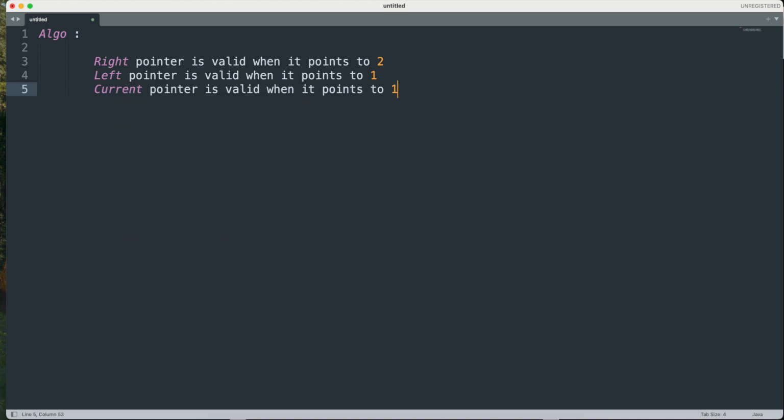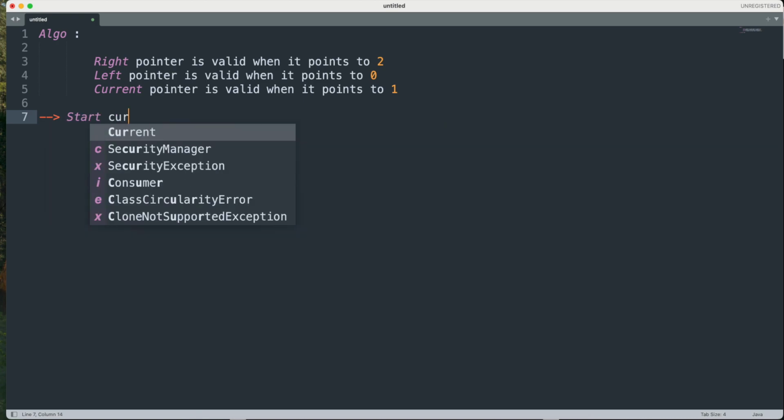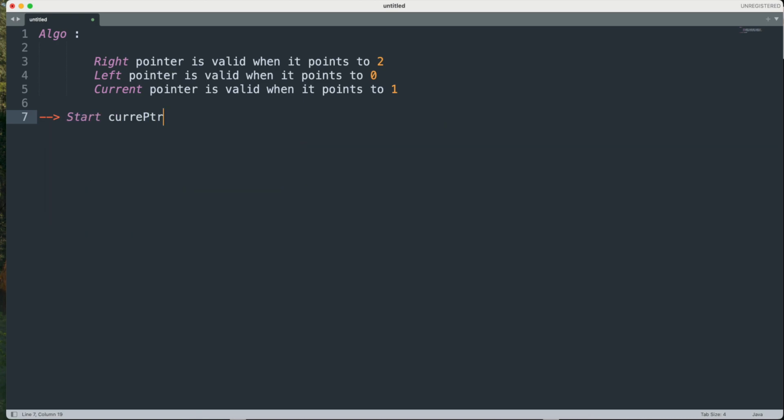So now what is the algorithm? Start current pointer with 0, and if I write the code, it will be pretty simple.